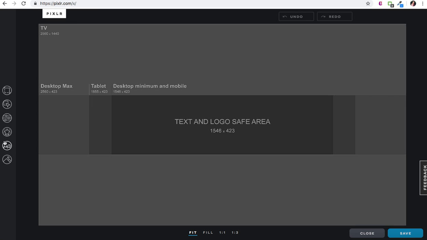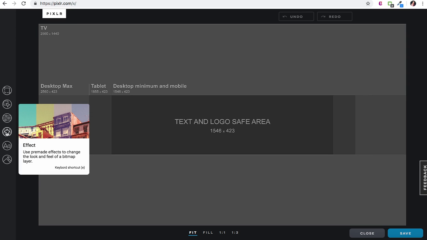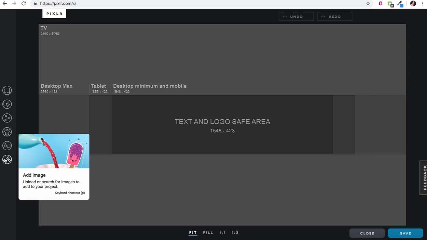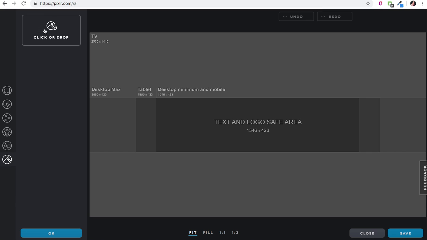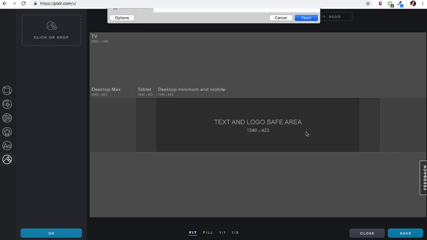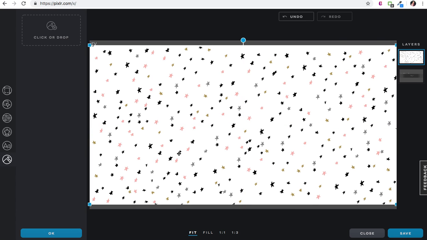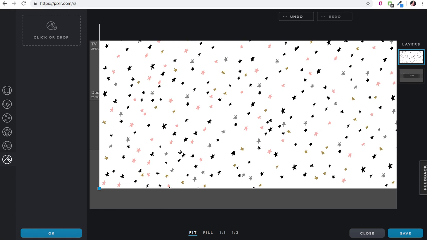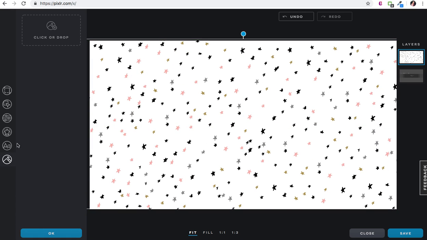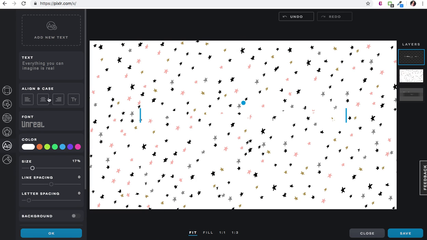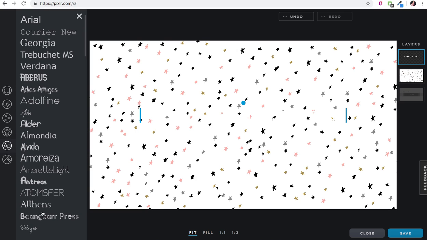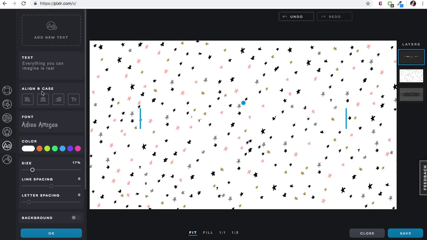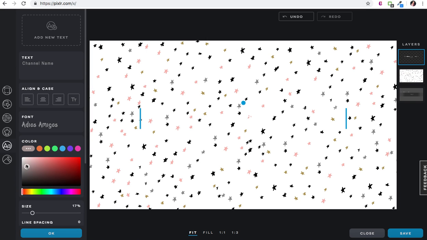So here you can add text, you can change the effects, you can add overlays. For instance, we're going to add an image, and I'm just going to choose a random image from my computer. So this is an image from Mr. Kate. If you guys don't know her, she's awesome. Little mini shout out. But you can add in your photo, you can add text, and they also have a lot of different options for text here. For instance, you could put whatever you want here. You can change the color of it.